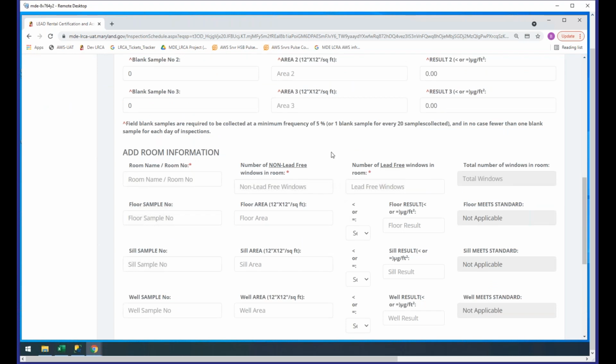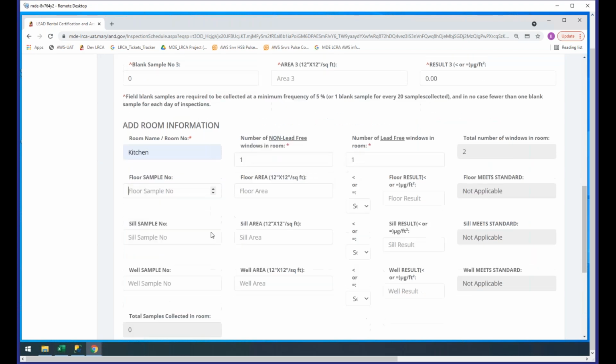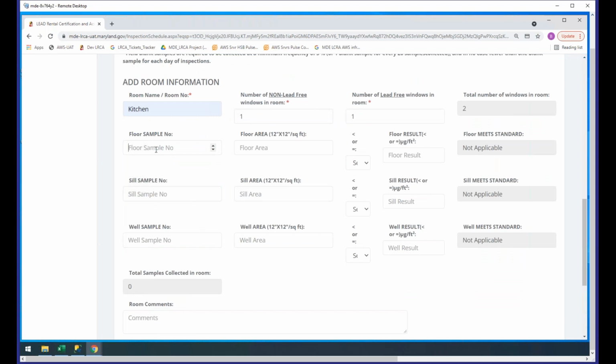So I added Form C, I came back, now I'm adding the room information. Say this is a kitchen room, number of lead-free to non-lead-free, or just say random data. And the total number of windows is auto-calculated based on what you enter here. And then if there is a sample number, I'll just enter the room information.